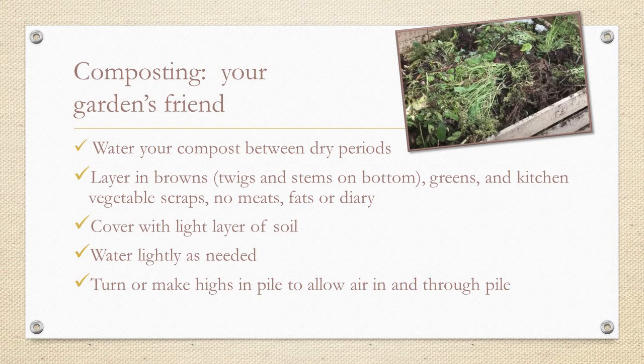If you have a problem with rodents, avoid adding potato peelings because rodents love them. Avoid dumping your fall leaves into the heap all at once — it'll just slow things down. Add them in modest quantities along with fresh green ingredients. Add weeds, but make sure they have not set seeds — no weeds with seeds. Try to avoid invasive weeds such as bindweed; the best thing to do is just don't add weeds. And if your compost pile starts smelling with a foul, disgusting odor, flip it to introduce more air. Mixing the compost heap not only gives it plenty of air, but gives it a finer end product that is easier to spread.